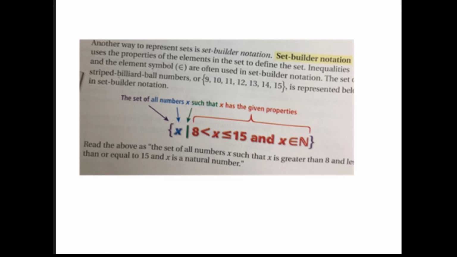This is a finite set. And all this explains is this set right here: 9, 10, 11, 12, 13, 14, 15. This all fits into 8 is less than x is less than or equal to 15, and x is a natural number. That's set builder notation. It's the most complicated. You're going to see some of these examples on your homework. It'll ask for set builder notation specifically, so we've got to do a little bit of practicing with it. But if you don't want to use this in the future, you'll more than likely be okay with that.